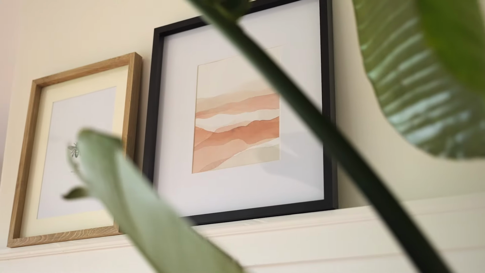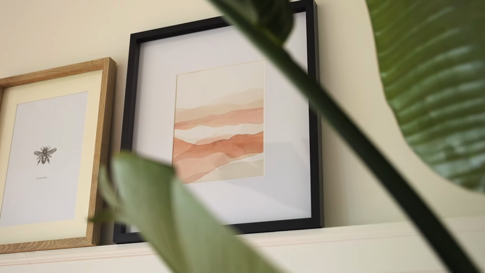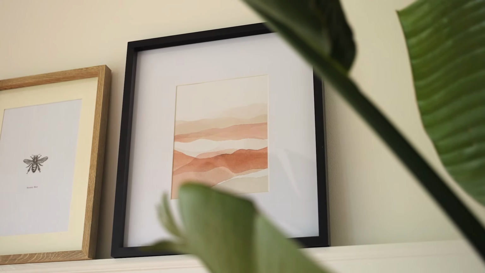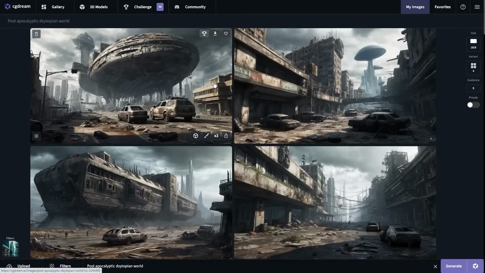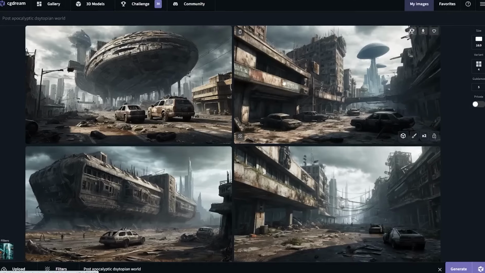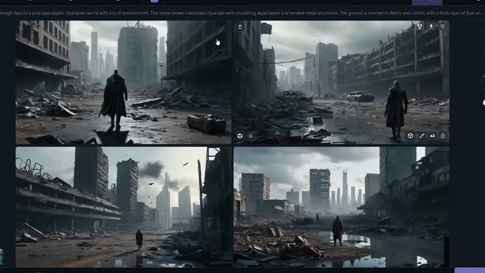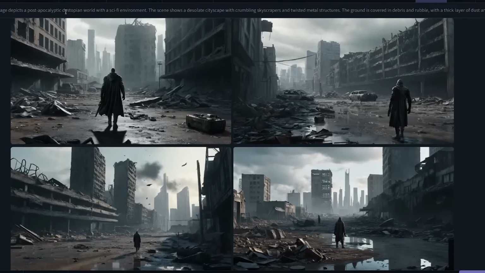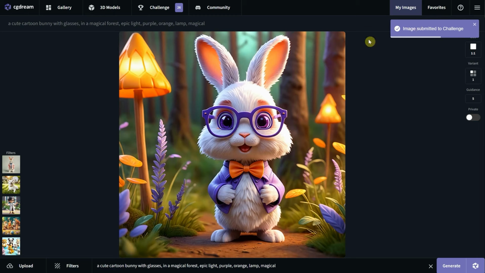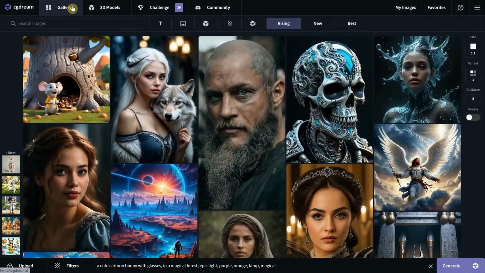What began as a 5-word prompt has become a stunning piece of digital art worthy of being painted and framed. CGDream AI's ability to generate up to 4 variations simultaneously allows for parallel exploration of different interpretations. This feature saves time and sparks new ideas, enabling rapid iteration and refinement.